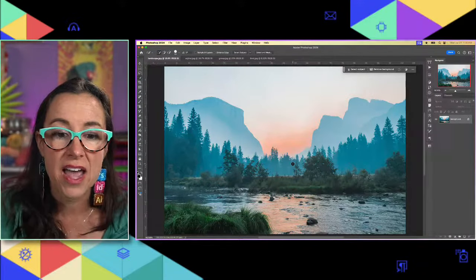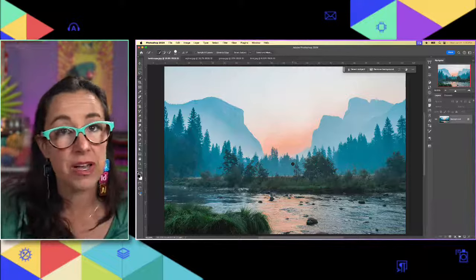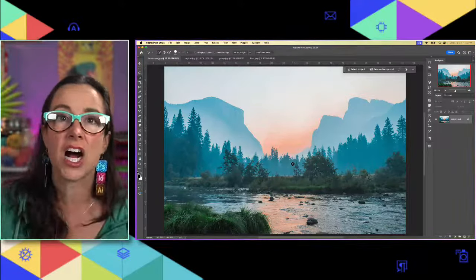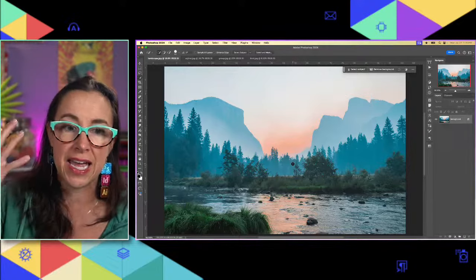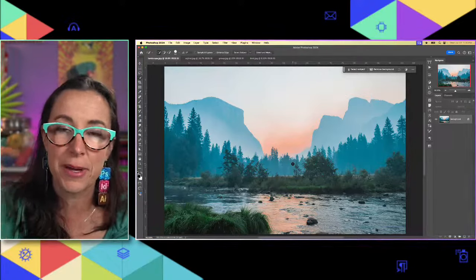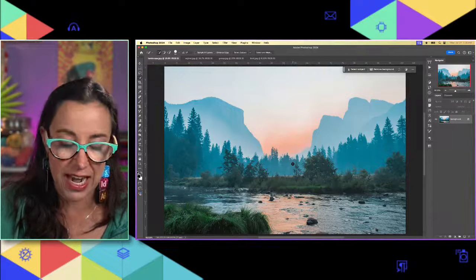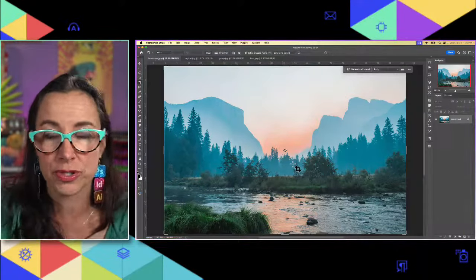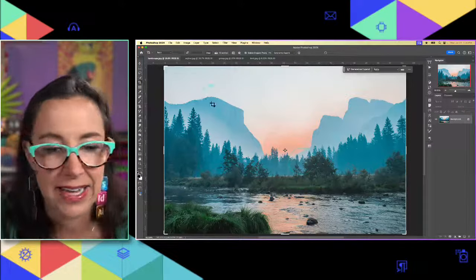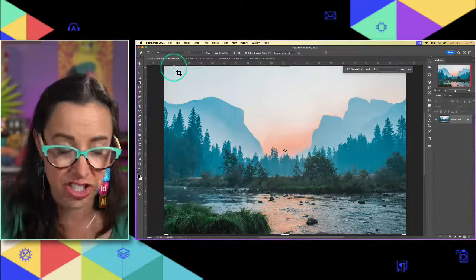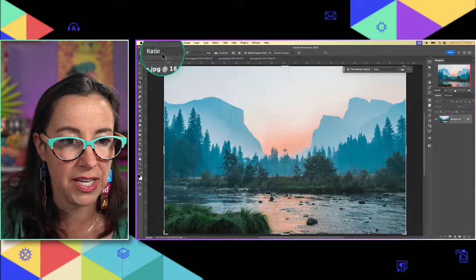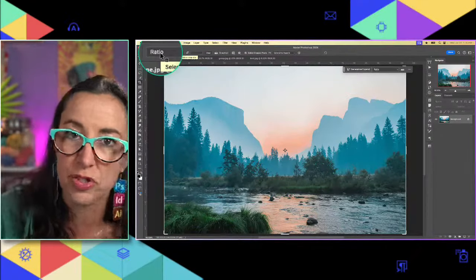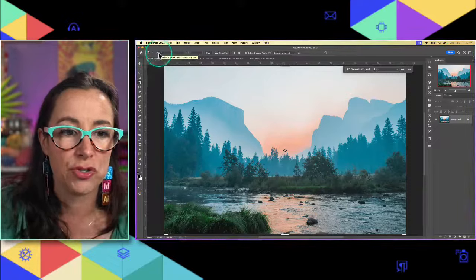And I don't think you can talk about image size and resolution without talking about the crop tool, because they are so related. And God, this is where people end up resizing their images and really screwing it up. So I'm going to grab my crop tool here, and I want to call your attention to a couple of things. If we look up here in the control panel for the crop tool, we have a drop down.